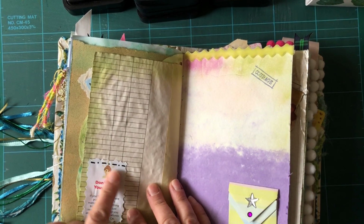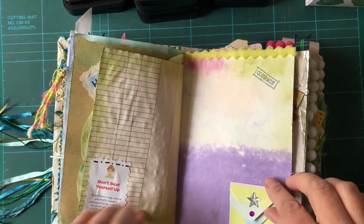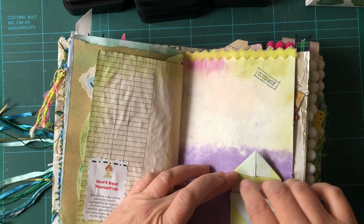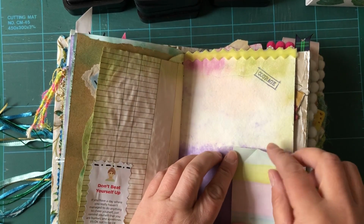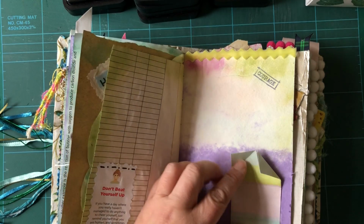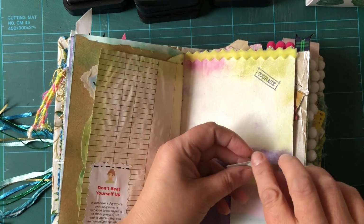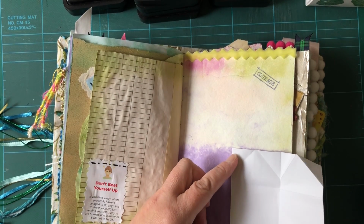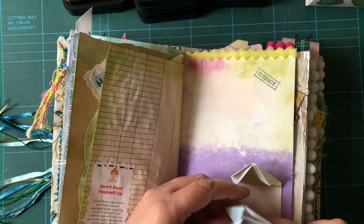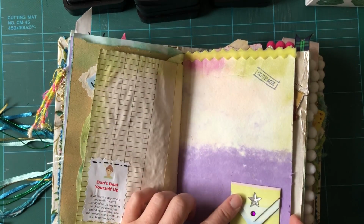There were some wee top tips in a magazine that I cut out as well, which were quite nice. I liked them. And here is another wee envelope fold. Can't remember who I saw doing this one, but I think quite a few people have done this one. It's nothing new, but it's rather cute. And it gives a nice wee journaling space as well. There we go. Plenty of space to write on. And then it folds up nice and neat again with a wee double envelope front. Quite like that.